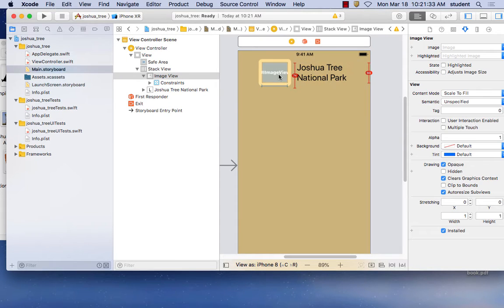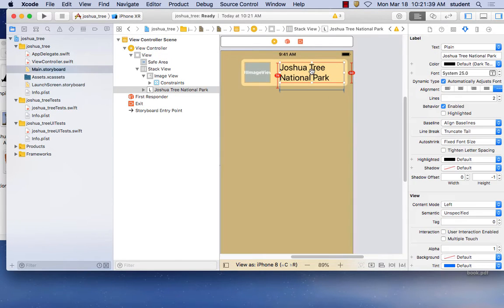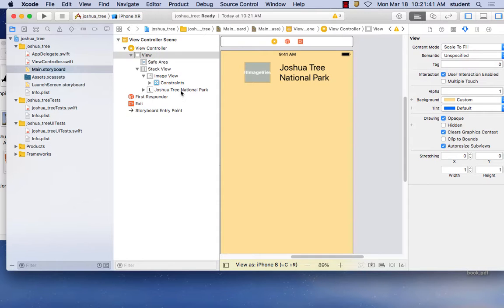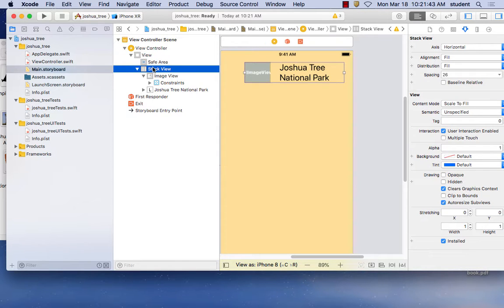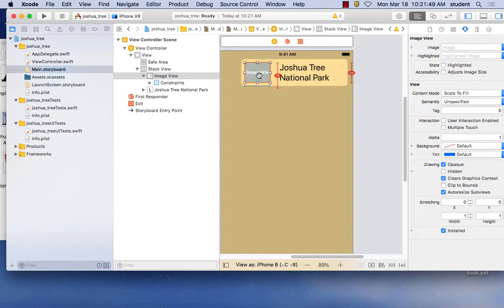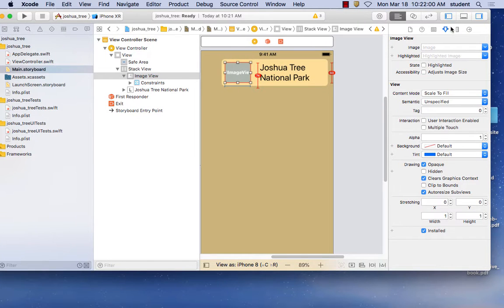To put my image in, it doesn't like my height, does it? It doesn't like my height at all. We should probably, I don't know, let's just put it in for now and see what we have to do. To put the image in, I'm going to select the image view and go where it says image under attributes over here.